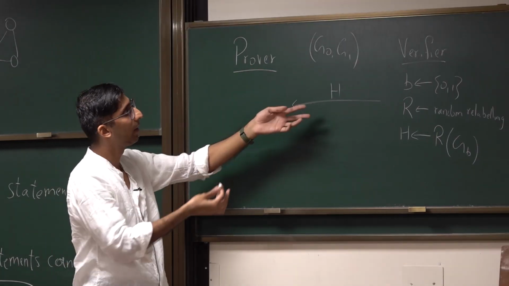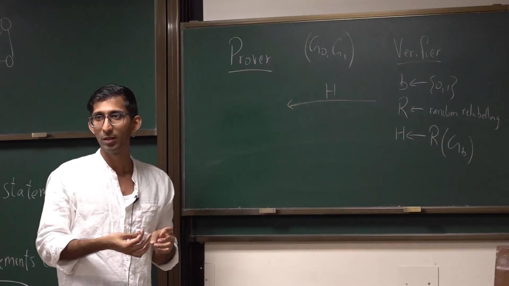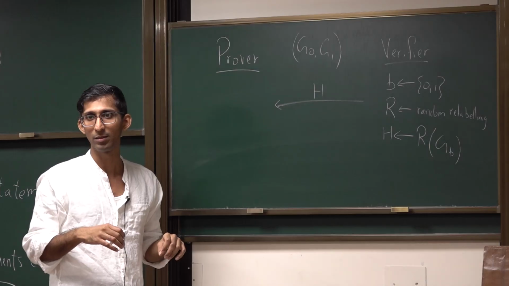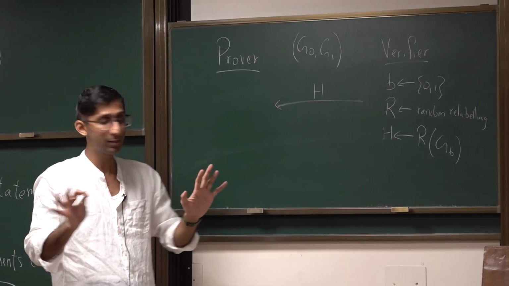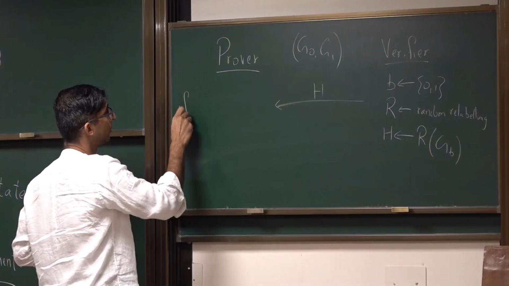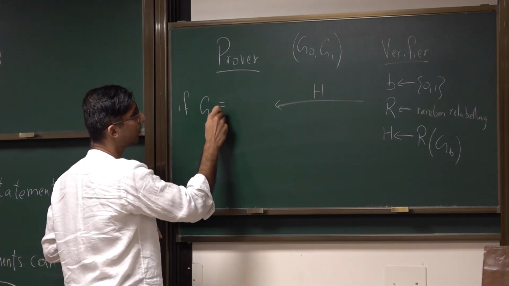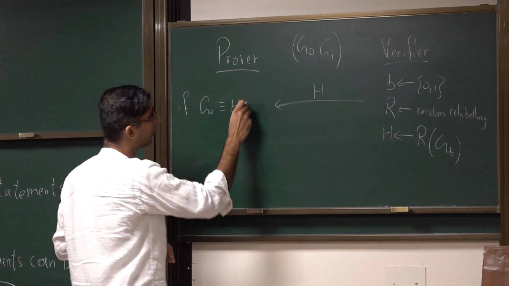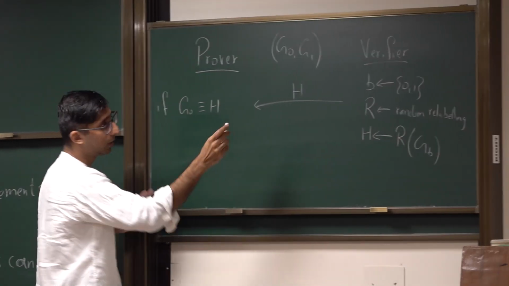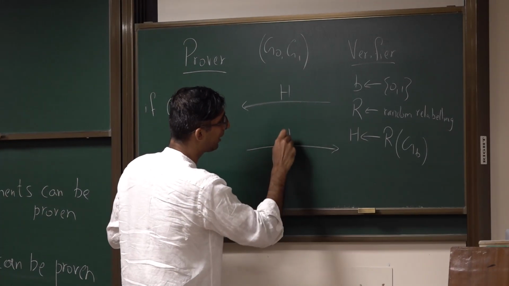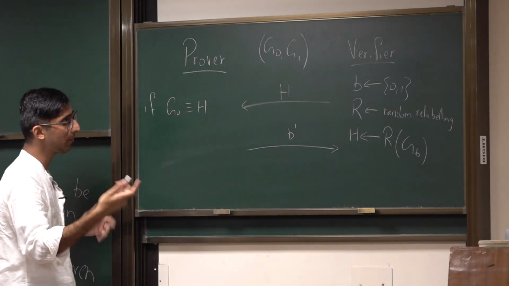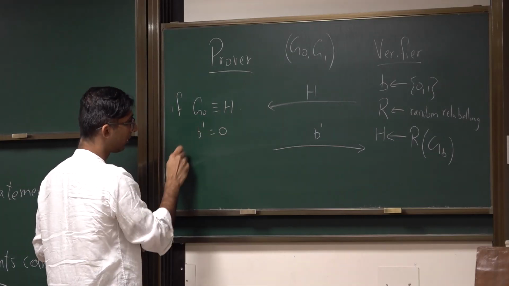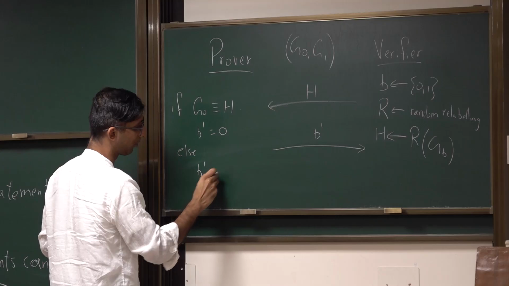It can take H. It can see, okay, are G0 and H isomorphic? If so, then that's what the verifier permuted to get this. And if not, then it must be G1. Then that's what the prover's algorithm is going to be. It's simply going to say, if G0, and I'm going to just use this symbol for isomorphic, it's just some shorthand, if these two are isomorphic, then the prover is going to respond with some bit indicating which of these it is guessing. So if these two are isomorphic, it's going to set it to be 0, and otherwise it's going to set it to be 1.